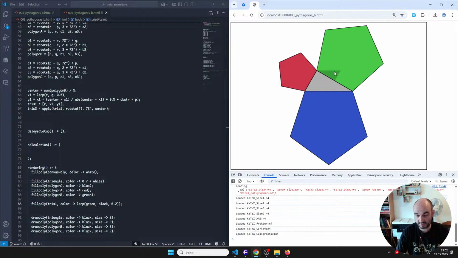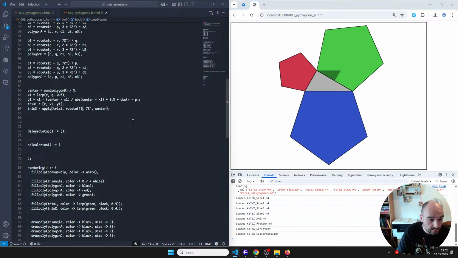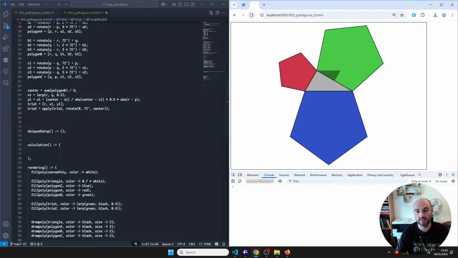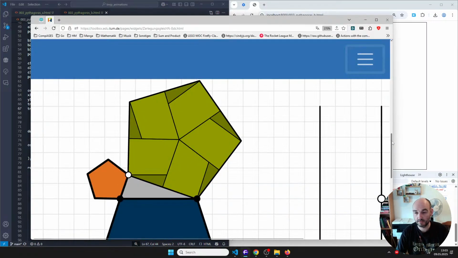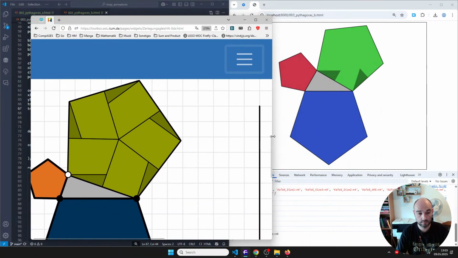So this is now this triangle. Oh, I can go much further. Right, and now why is this? Oh, right. I have to... And that looks, if we compare it, that looks correct.